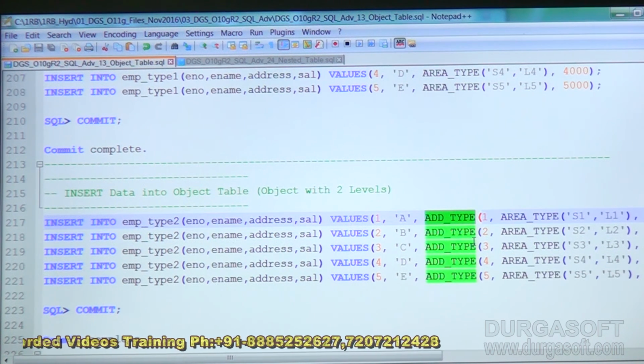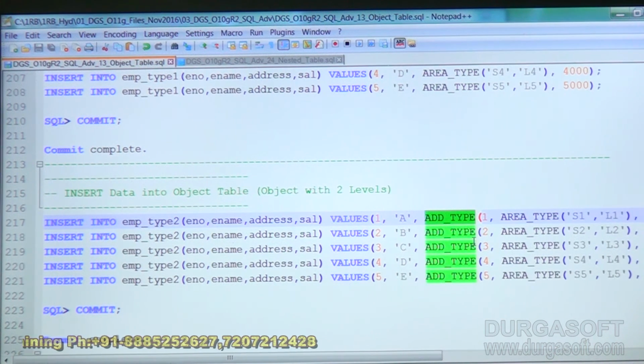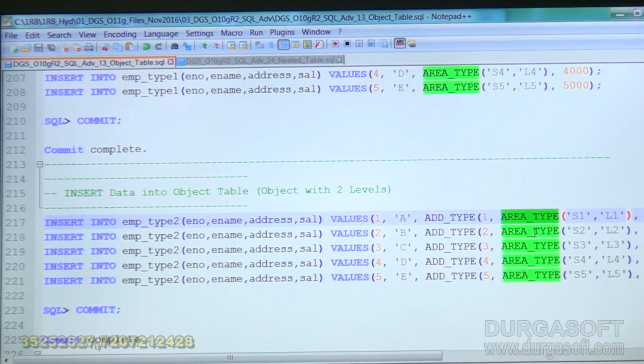We never specify the column name here. We always specify the object type name to which we are going to insert data into it. Since we are inserting data into add type, we specified add type. Inside that we have area type. That is why we specify area type. And then we provide the values into the appropriate position.